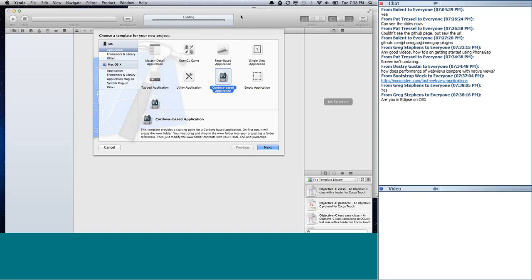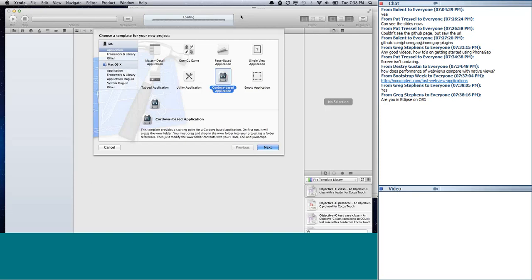But when you click File, New Project, it should come up with this screen, and you click Cordova-based application. You can name it. So I will name it Bootstrap. And you can save it somewhere, click Create. And now it should create the Hello World application. But before it does, there's one more step. And we're hoping to get rid of this step in 2.0 by adding some new command line interfaces so you can avoid this.